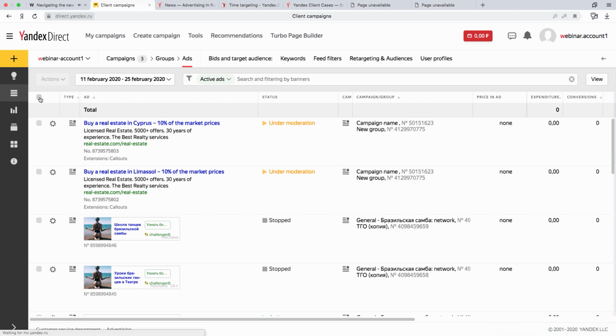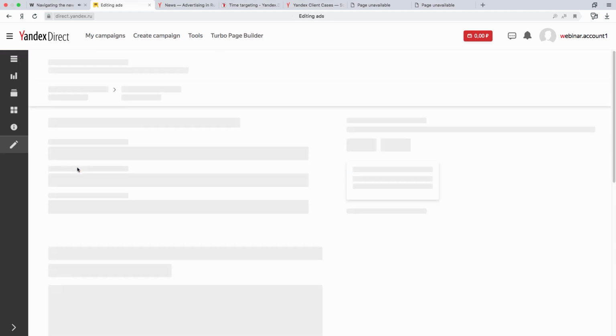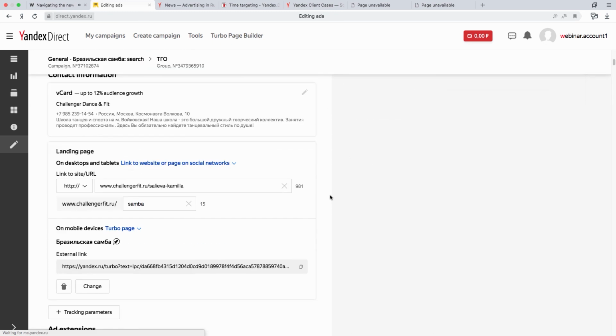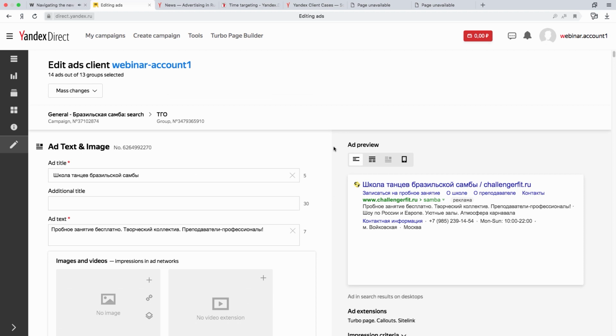Again, we have to choose some ads for that and go to the drop-down menu with actions. We can change the status, or we can, for example, change the text of the ads or different elements. When you choose the edit option, we will proceed to a page where all the chosen ads are listed.